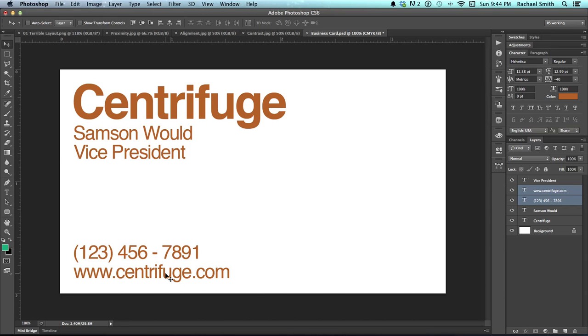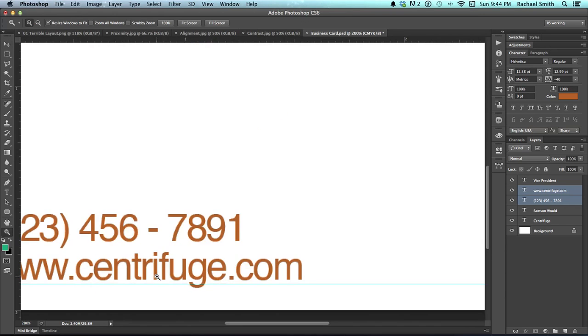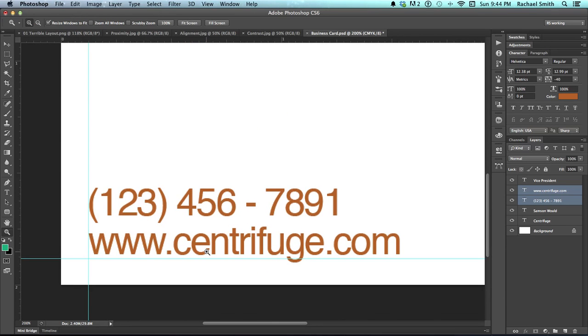Now I'm going to use my command semicolon control to bring my guides back up. You'll notice something here. When you look at a line of text, it kind of has its own lines going on. If I grab another ruler, here across the top of these letters, it forms a line. The top of the letters is known as the X height, and then along the bottom it forms a line as well. That's the baseline. So the X height, anything that goes above that is an ascender, and anything that goes below the baseline is a descender. I don't really expect you to remember that, but I just want you to know when I refer to those things what the heck I'm talking about.